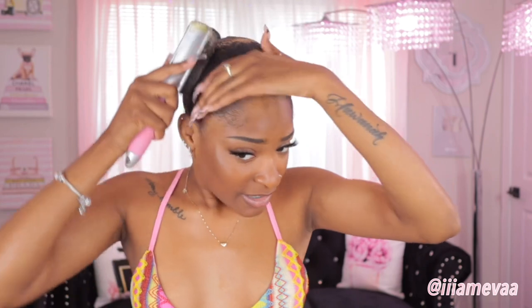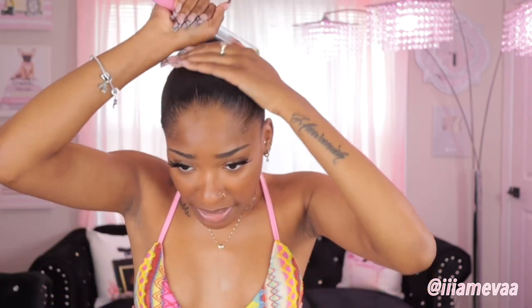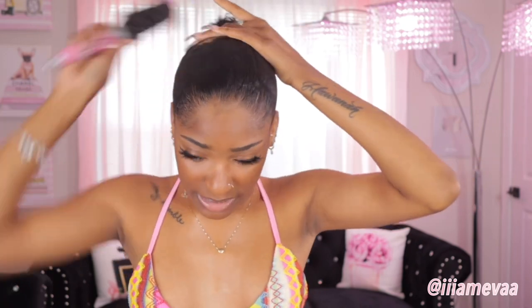Oh my god, this is actually cuter than the other hairstyles I did since my hair has been short. This is what it's looking like so far. If you have short hair like this, wear your hair like this — I know this point is super tiny, but it looks better than trying to pull it all the way down. Nothing has to reach far, it's in the middle of your head, and majority of your hair is in the middle. Everything's meeting each other halfway instead of sleeking it all the way down to the back where nothing meets nothing.